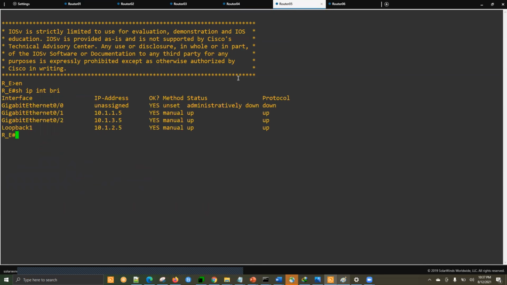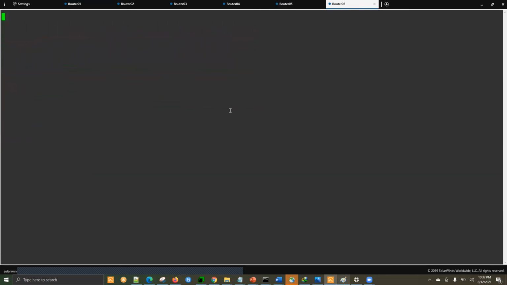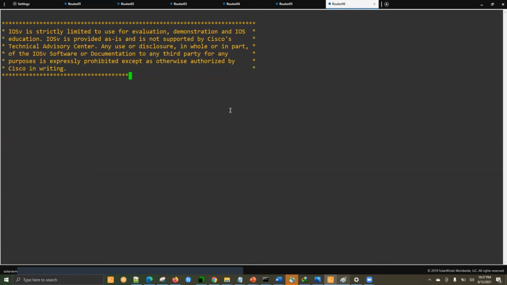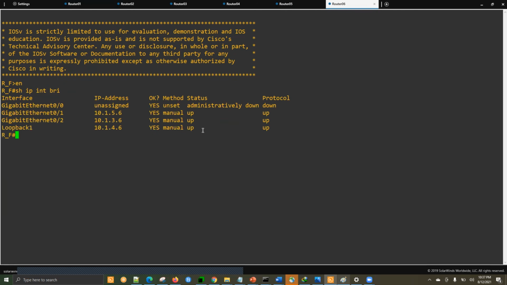So here you can see show run section router. And likewise, the last device, router number 6. Here also you can check the interface configuration and the router configuration.